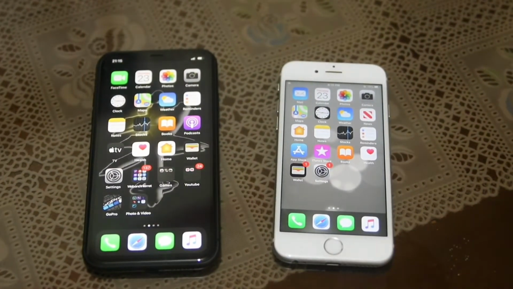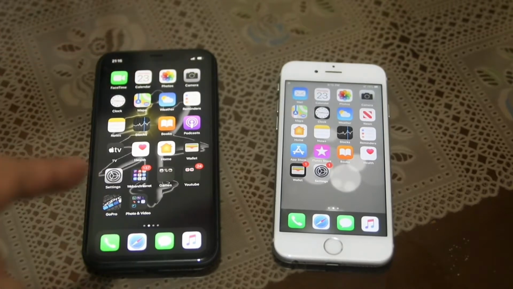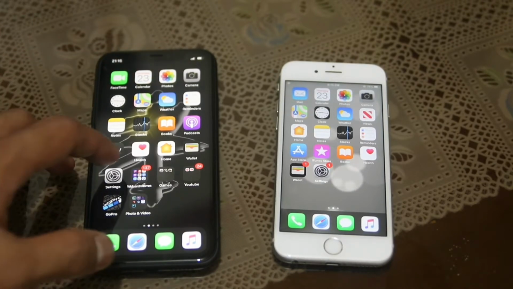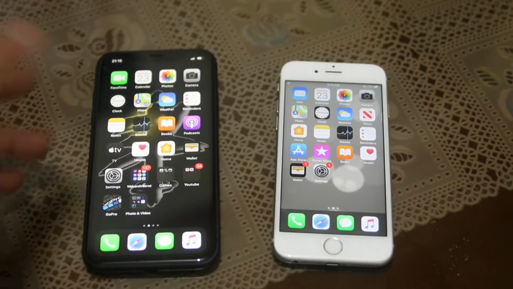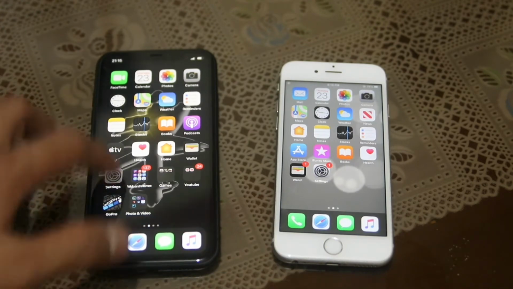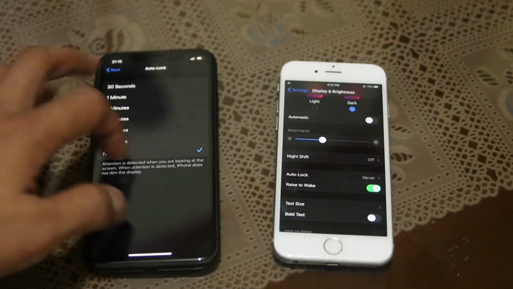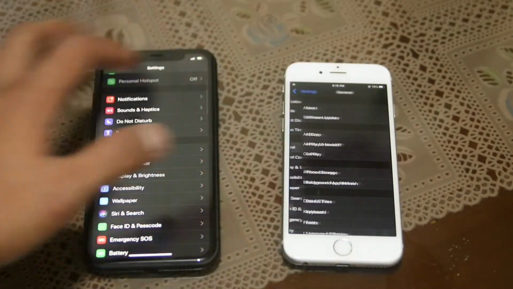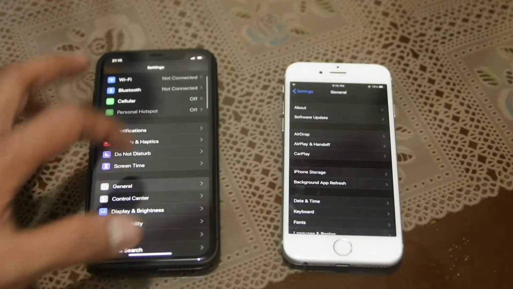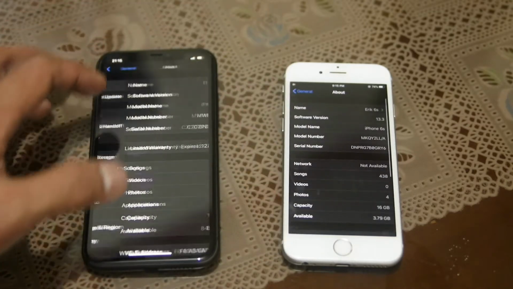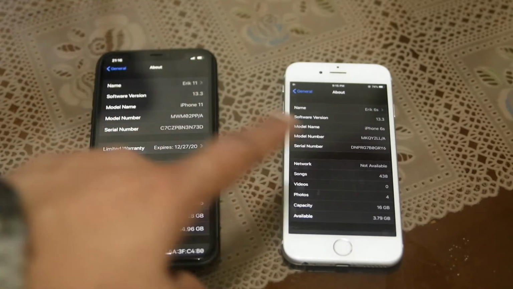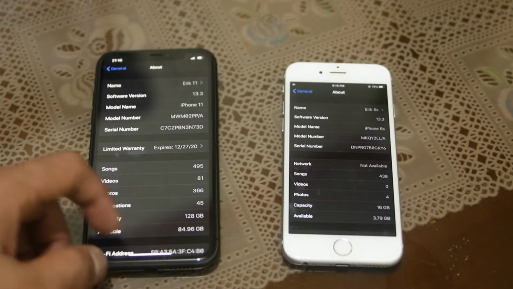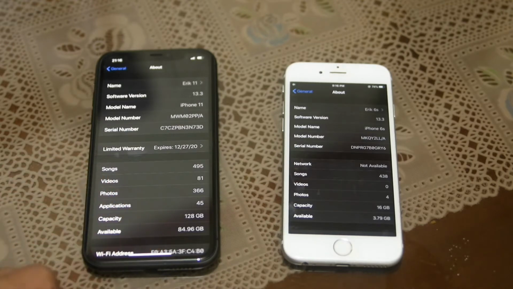I'm going to talk about some features you might not have known about that are useful with iOS 13.3. With me is my iPhone 11 on the left and iPhone 6s on the right, both running iOS 13.3. All smartphone devices from the iPhone SE and iPhone 6s series up to the iPhone 11 series received the January update for iOS, which is version 13.3. So these features will also cover other iPhones running iOS 13.3.